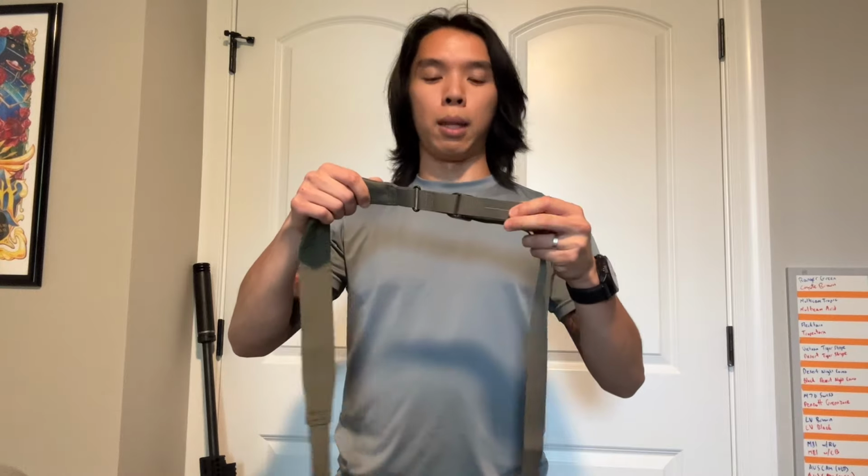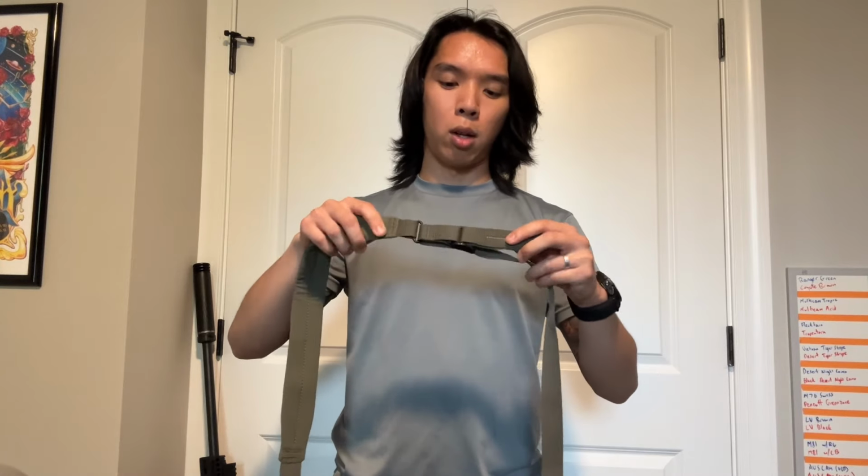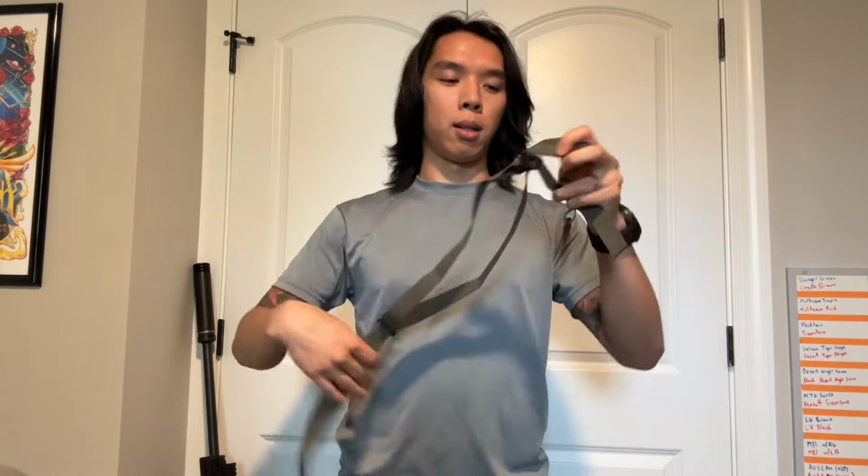All right, so there are a couple different ways that slings are made. You have the two-way pull, as I like to call them, where it goes like this, and then it goes this way, and then all you need to do is pull this little tab. That was a GBRS given to me by a friend. And as you can see, it is a little thin on the foam side.